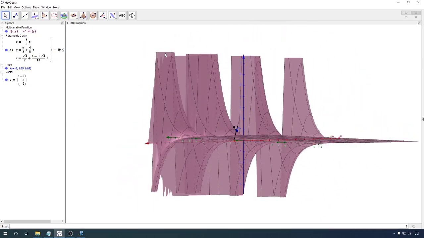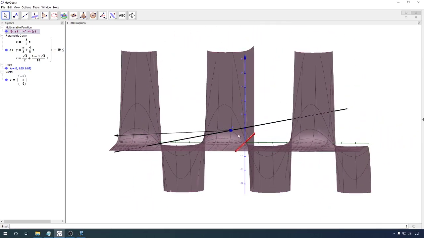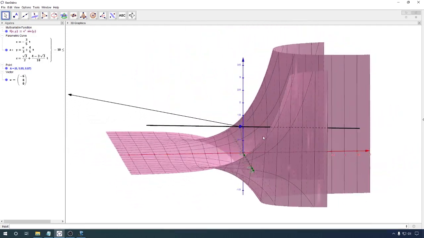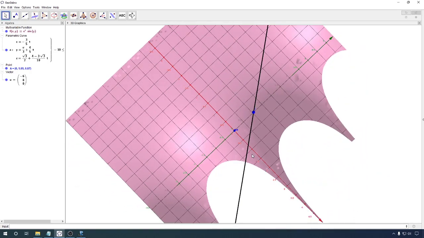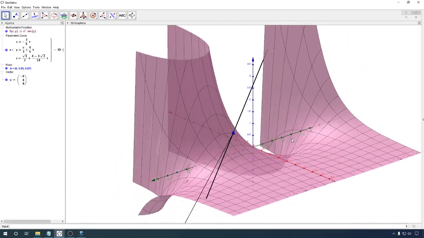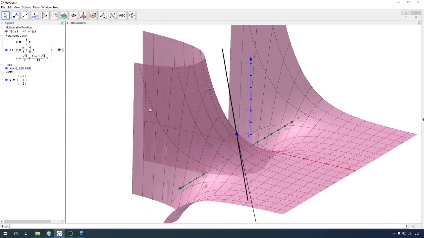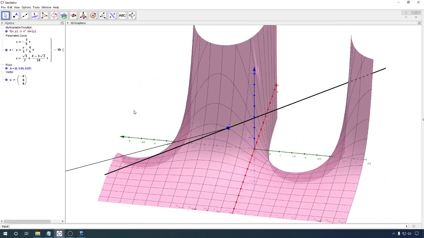We have this line. And it might be a little hard to see, but that line is a tangent line to that surface in the same direction as our vector. That's exactly the tangent line in that direction. It has that slope of 4 minus 3 square root 3 over 10, and it passes through that point. It's exactly what we wanted it to be. So that's the advantage of being able to do all this stuff. We actually can find tangent lines in whatever direction we want, not just in the x and y directions.